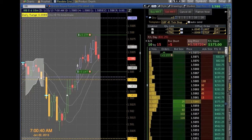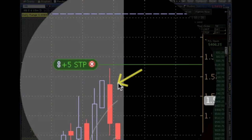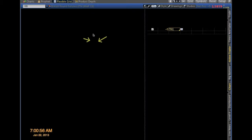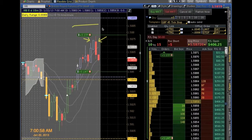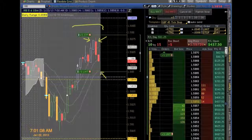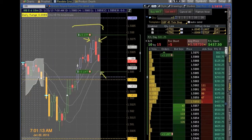Right, this is our third try on the pound. I stopped out the first two times, but it looks like this one's going to work out. Ended up going short on this red bar after a purple bar. We're about three quarters of the way up to the next profit pivot, which is pretty good, and our target is this lower Keltner channel for a profit. If we hit that, we'll cover all our losses and make a little bit of money. That's the plan.